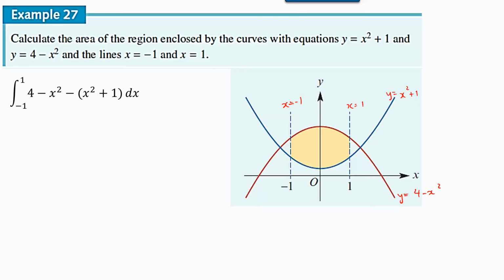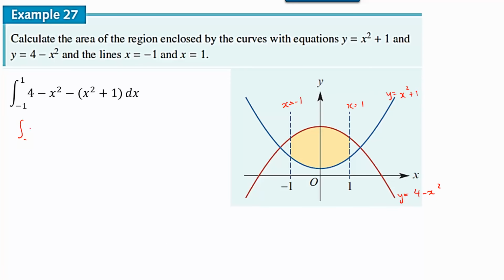Now notice I put the brackets in, because if you don't put it in the brackets, most students think it's minus x squared and a positive 1. So I put it in the brackets to make sure that you know it's minus x squared and a minus 1. Okay, and you find the integration or antiderivative, and therefore you get your answer. So let's try this one. We're going to do this one, you're going to try the next one. Okay, so here we go.